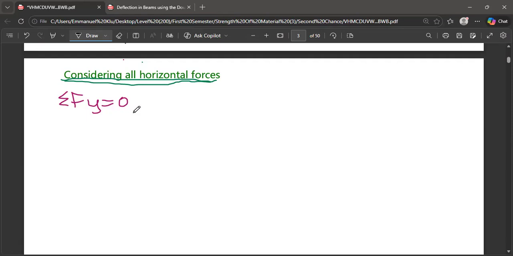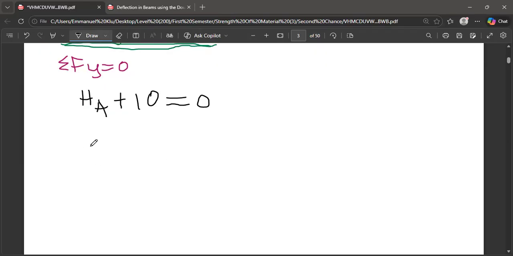Okay. So after we are done stating our rule, we are just going to add HA to the 10. So we are going to write HA plus 10. Finally, we just equate it to 0. From here, what do we do? We are going to group like terms. So we can say that from here, therefore, our HA, our horizontal force at A, is equal to negative 10 kilonewton, since it is a force. You see, very beautiful.